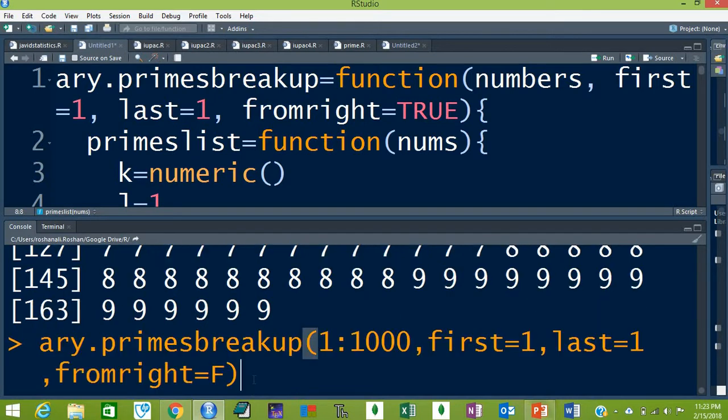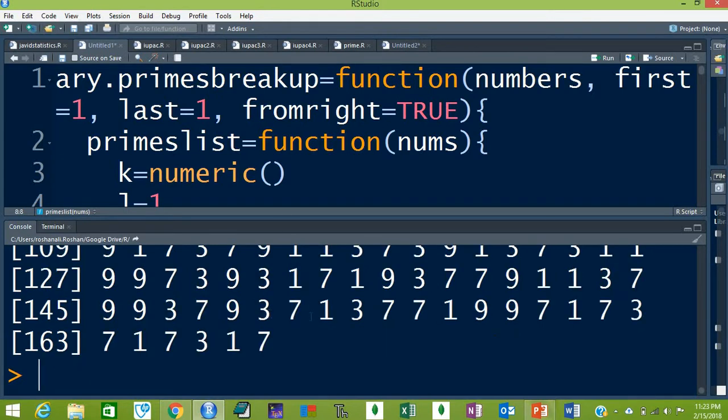And if you want the unit number from the right side, just change this false to true. Now it will consider the indexing from the right side and it will not pick these 8, 9, etc. Now the numbering will change. So it will pick the unit digits.